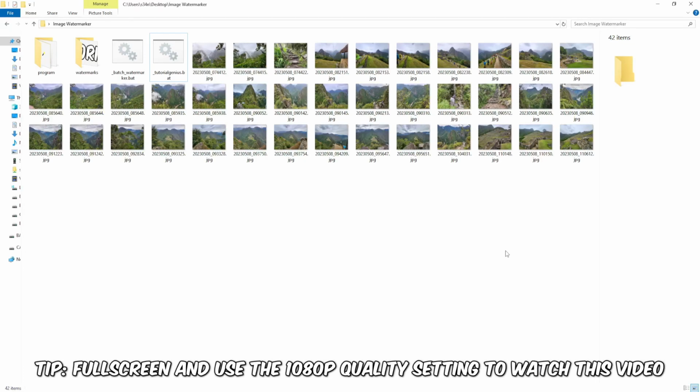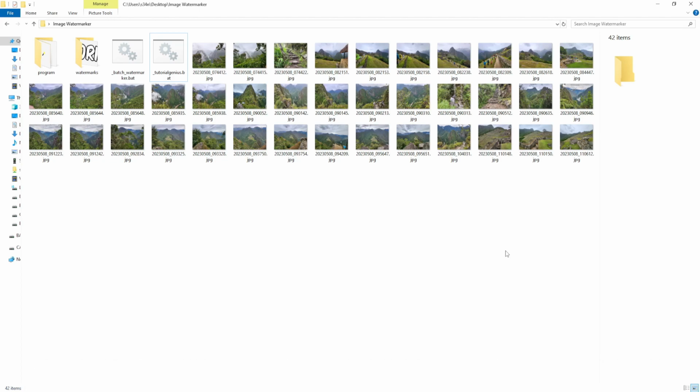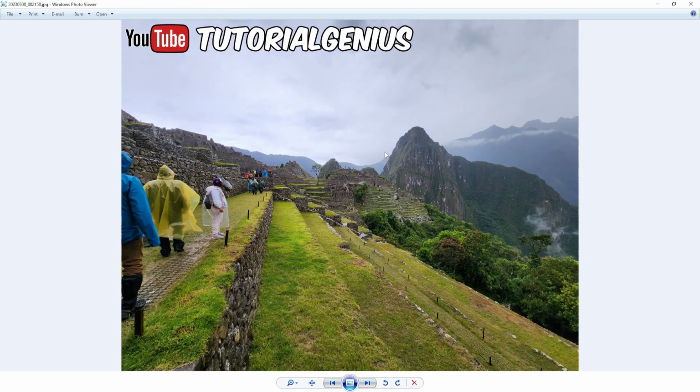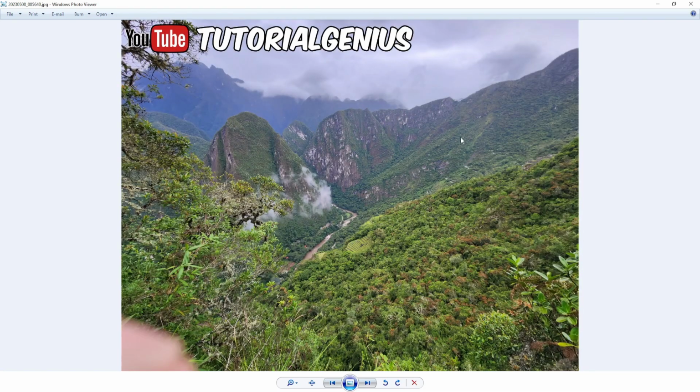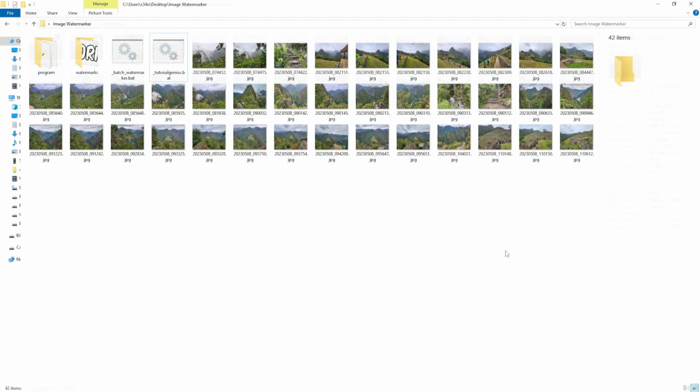Okay, so I want to share something with you. I've put together an image watermarker. So maybe you take a lot of photos and you want to protect them. You want to put your logo on there, for example. There's lots of solutions out there. A lot of them cost a lot of money, but this one is absolutely totally free. It uses ImageMagick in the background, and it has a few flexible options as well.